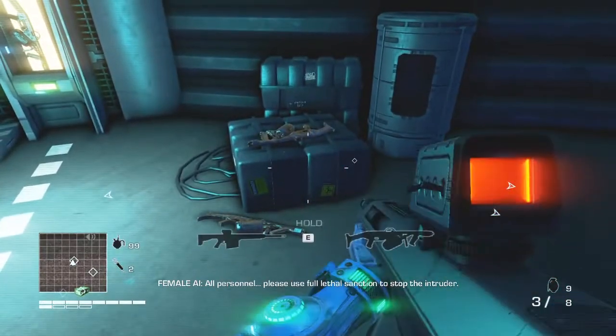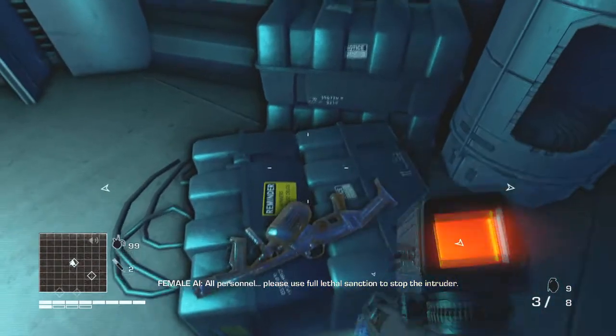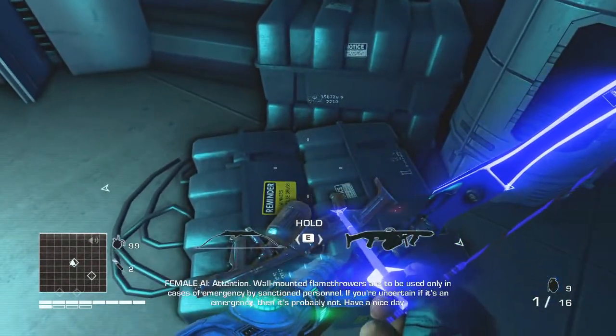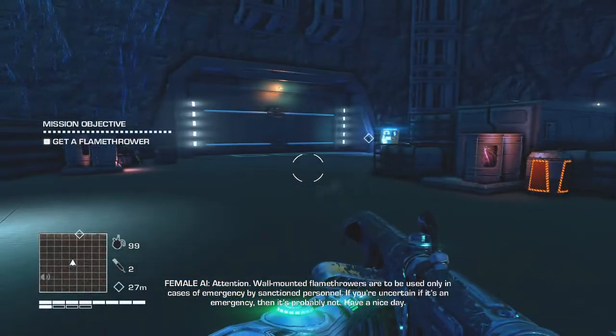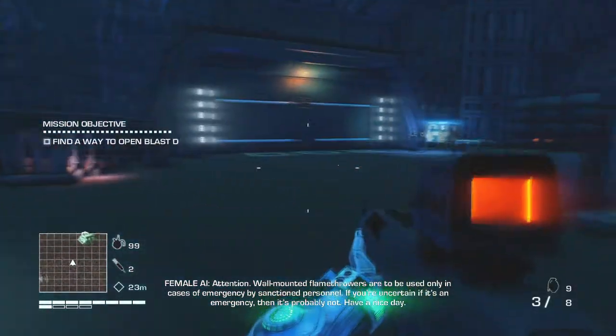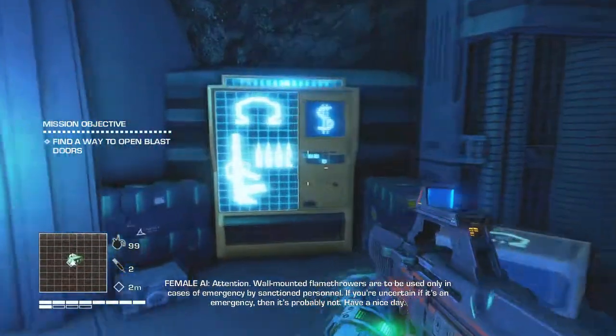All personnel, please use full lethal sanction to stop the intruder. Time to break some eggs. Attention. Wall-mounted flamethrowers are to be used only in cases of emergency by sanctioned personnel. If you're uncertain if it's an emergency, then it's probably not. Have a nice day.